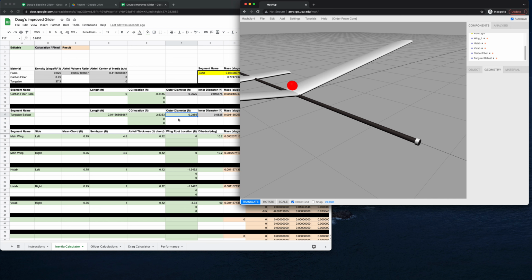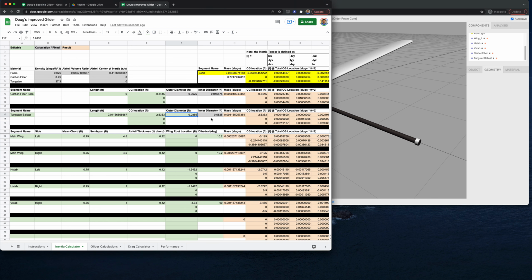Now you can see the weight of the aircraft has reduced because the weight of this particular thing, the tungsten ballast, dropped. Remember our weight, and right here is my weight in pounds. I don't have that labeled. This is weight in pounds force. It used to be 1.1 pounds. Now I'm down to 0.77. So we dropped 30% of the weight of the aircraft there by just shifting that forward. So that was a big gain.